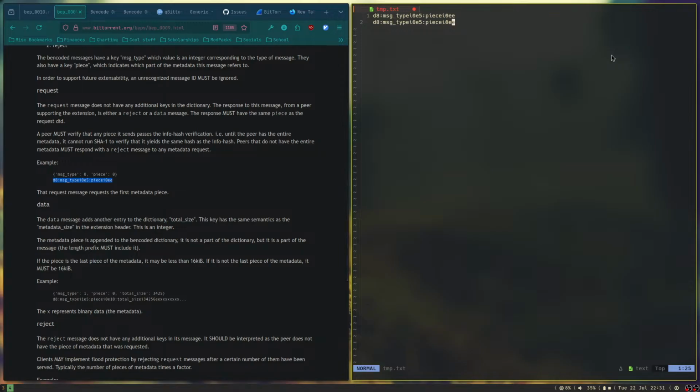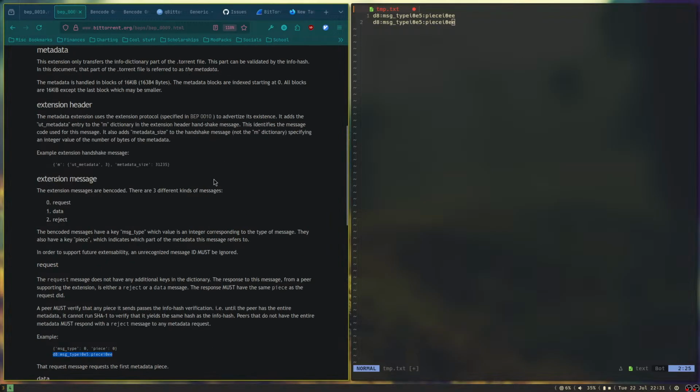Is that okay? That's the exact same thing. That is literally the exact same thing. So maybe it's how we're sending it, which is possible, but not likely, because everything else works fine.